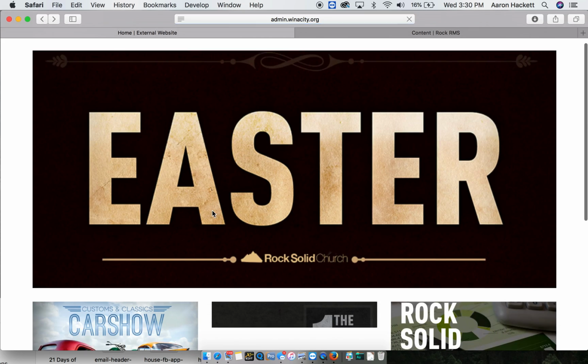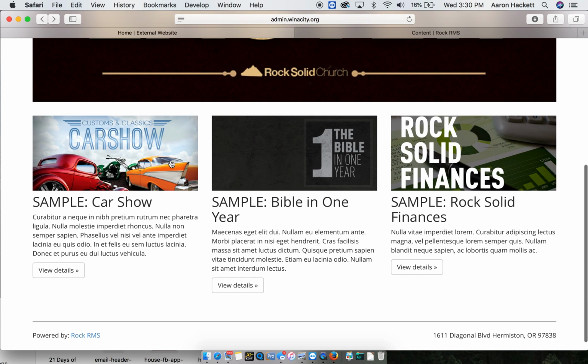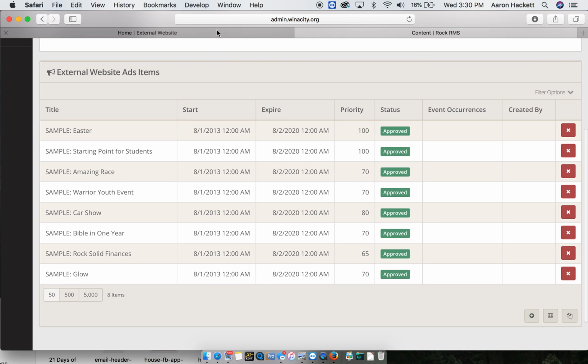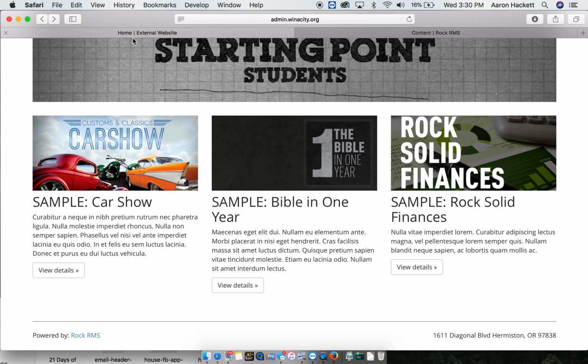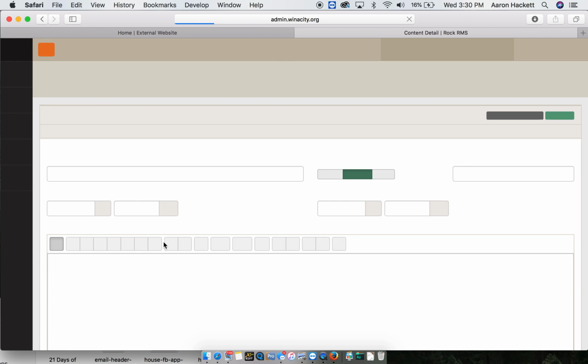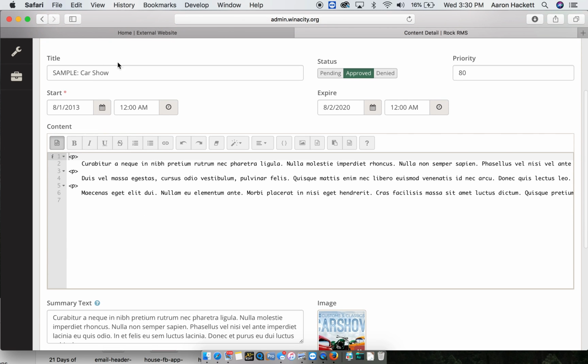So let's take a look at these lower ones. How do we do this? We've got, what do we got here? The car show. So let's look at the car show. So again, title and priority comes and goes.